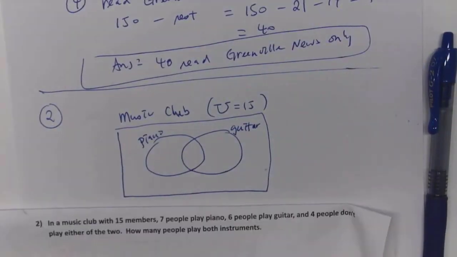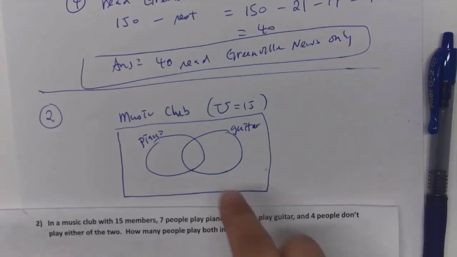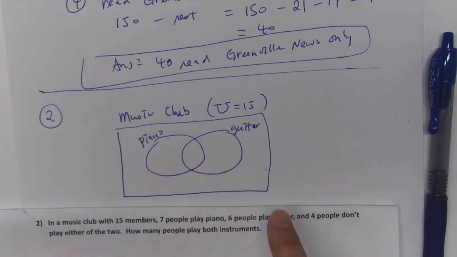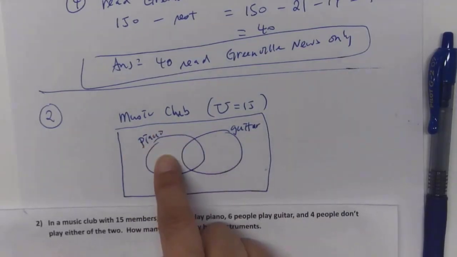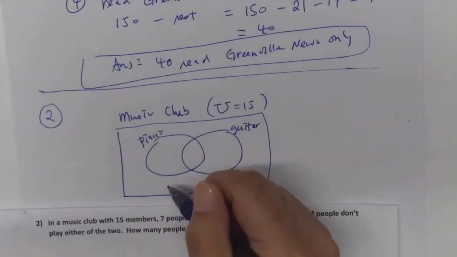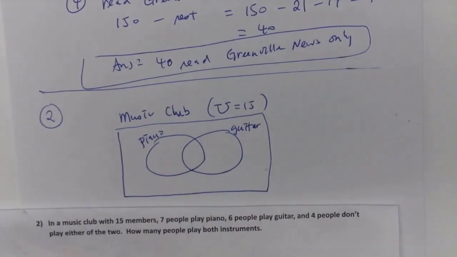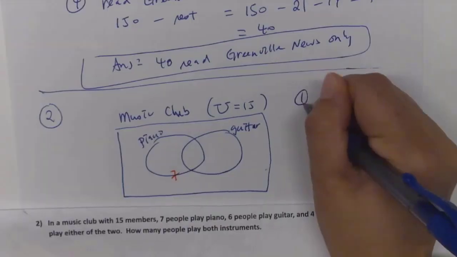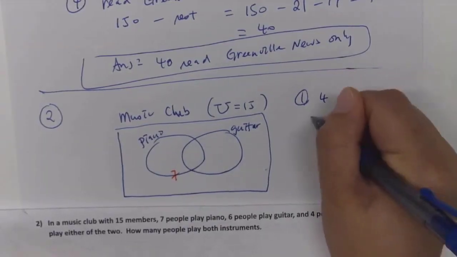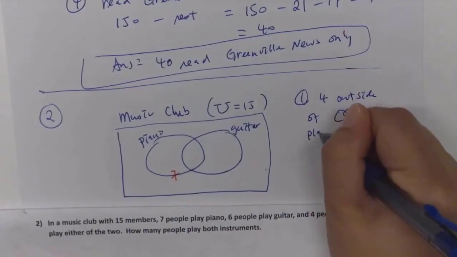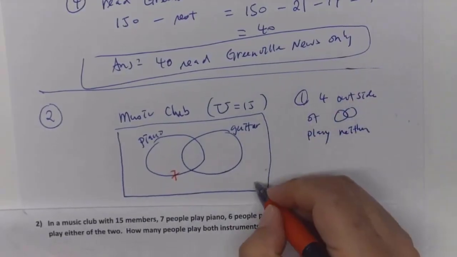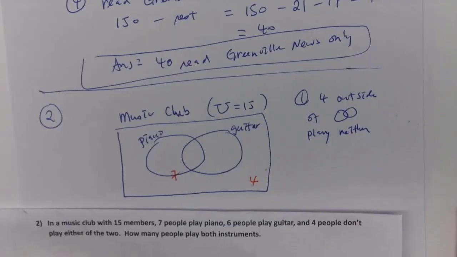What do we know? Okay, what do we put 7? Here? 7 belongs to where? The whole circle, so I cannot put it here. Okay, the whole circle has 7, not just that part, okay? So 7 belongs to this whole circle. And then what else do I know? So where does 4 go? Outside. Okay, so I'm going to say number 1 is outside of the 2 circles because play neither, right? Okay, so you have to write down the explanation on the test. Okay, we got that part.